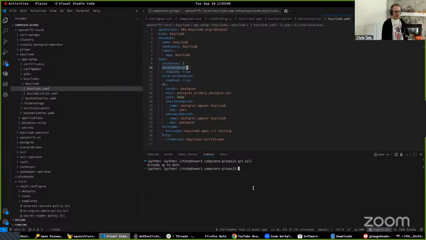Now, what we need to do is check if this Keycloak custom resource definition has a field called external access.